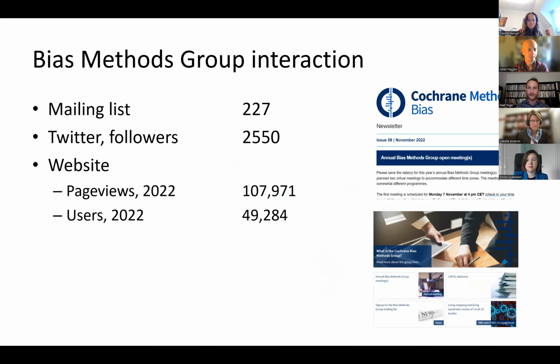We have had a look at the Bias Methods Group website itself. It has had quite a large number of page views this year, over 100,000, with 49 of those individual users accessing the resources on our website, which includes links to our newsletter, but also links to our tools and training materials. So do take a look at that website if you haven't already done so.